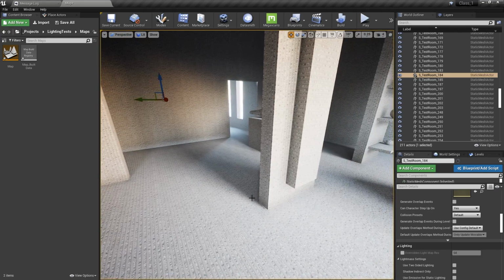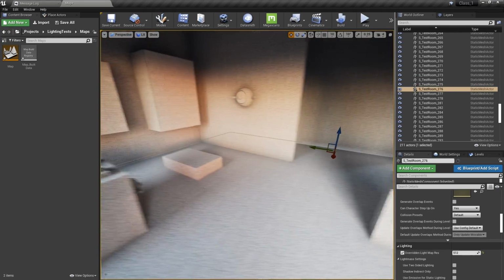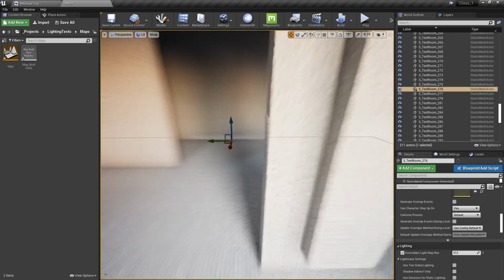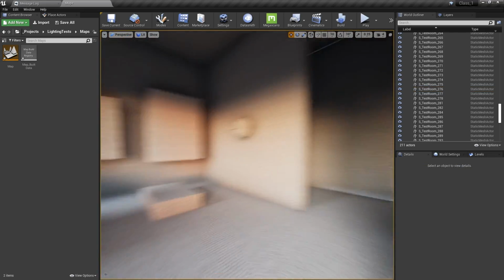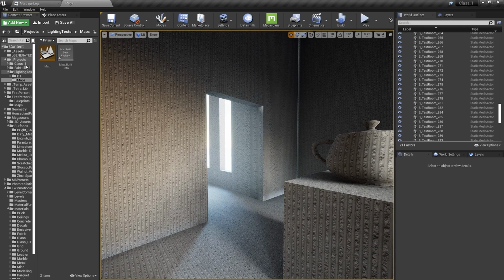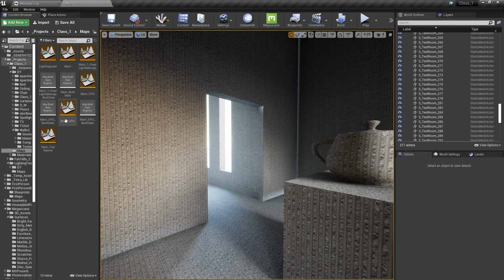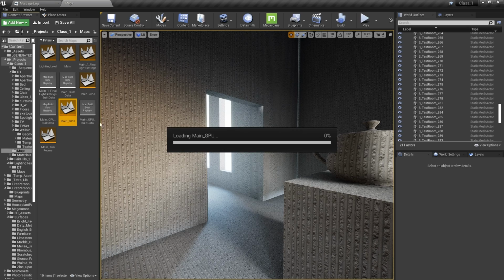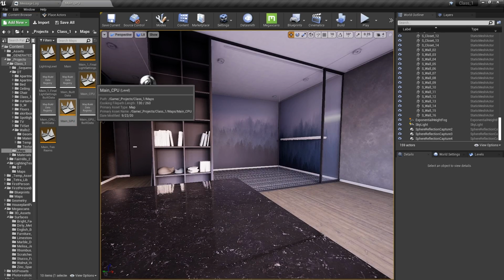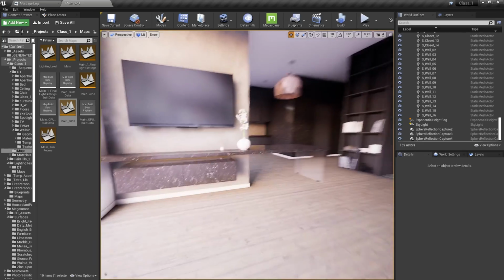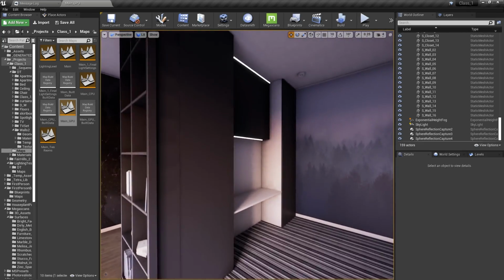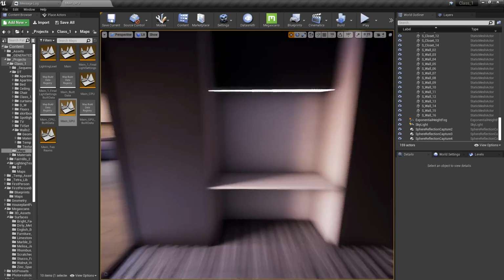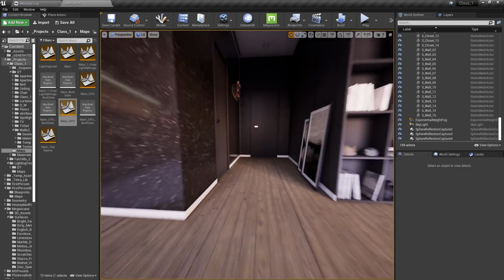And now you can see in this room, when we made it 1024, 512, there we go. We have much better shadows and soft shadows and that good stuff. To demonstrate on a real project, let's open the maps here. We have the main GPU, and this one built on the CPU. I will not cover the CPU, it's covered in our first tutorial, and we will cover the CPU again in 426 for you guys and girls.